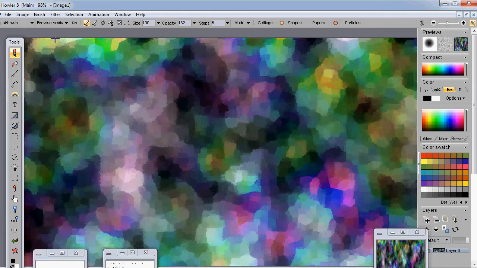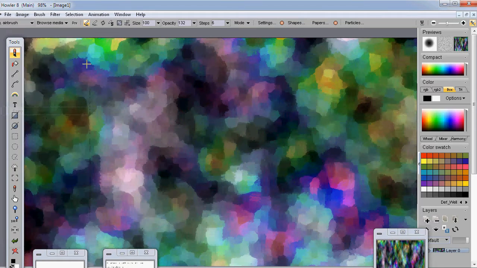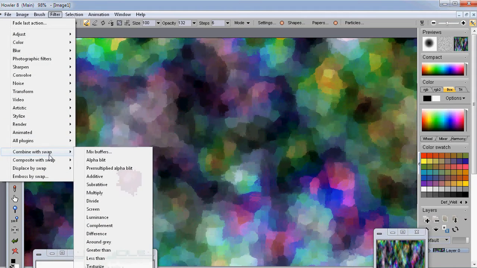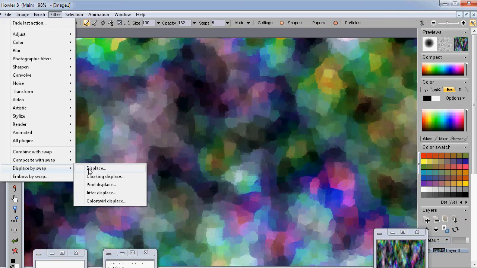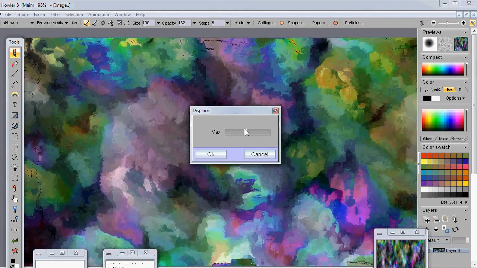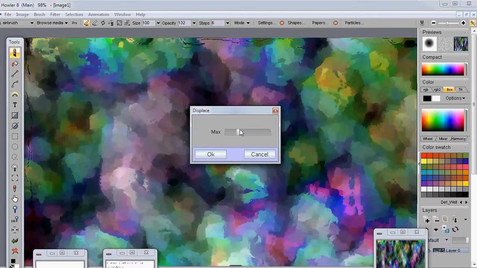oil brush. And then one thing you could do at that point is perhaps further distort it with some displacement filter. Just a quick look at that. What I would do is perhaps copy that into the swap buffer. Right, copy the swap buffer, and then do a displacement by the swap buffer. So it's displacing it by itself, and that would be down here, displace by swap and displace it. And then so you can do a little bit of a displacement, and the brighter it is or the darker it is, that will control which way it's displacing it.